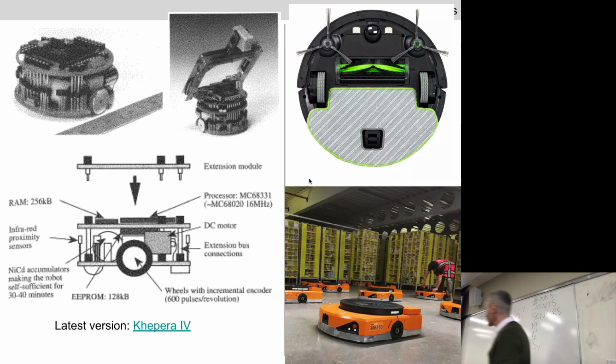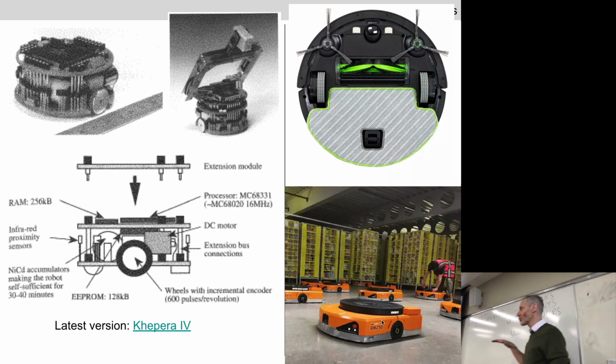Here are arguably two of the most widely deployed autonomous robots on the planet at the moment. What's this one? It's the Roomba. This is the one that's actually a brush. I can't remember what it's called, but yes, the Roomba. Anyone recognize this one? Warehouse bot. It's a warehouse bot used by a particular company. Anybody bought anything from Amazon the last few days? If you've received a package from Amazon, it was probably moved about. Originally, that item that you bought was sitting in one of these vertical shelves.